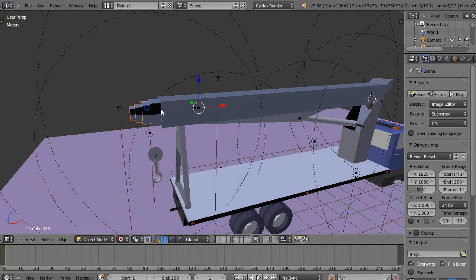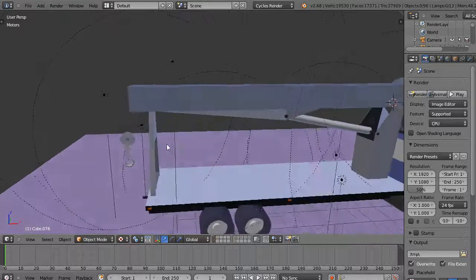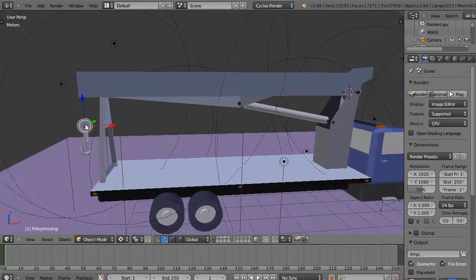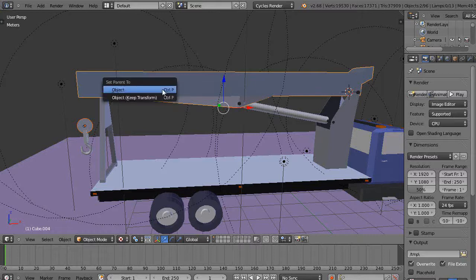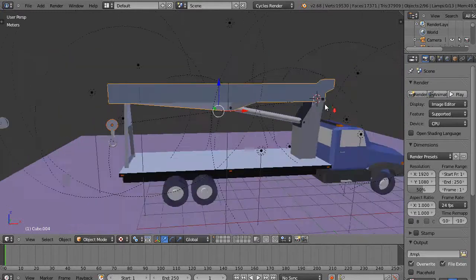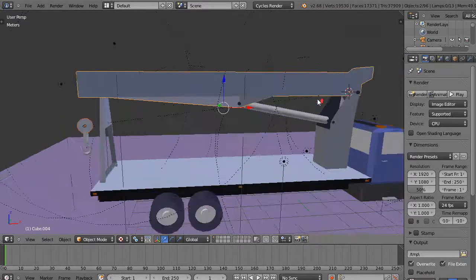That, and that. That's right. I'm ignoring them. All right. So we're going to pretend that it's just this very short boom, and I want this to be attached to that somehow. Well, when you parent something, I'm going to shift select this at the same time, press Control P, and parent it to the object. And if you look closely, you see the line going all the way back to the origin point of the boom. Well, but I need my origin point back there in order for it to rotate right.